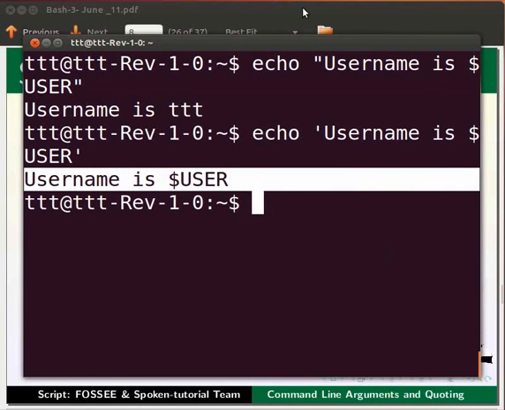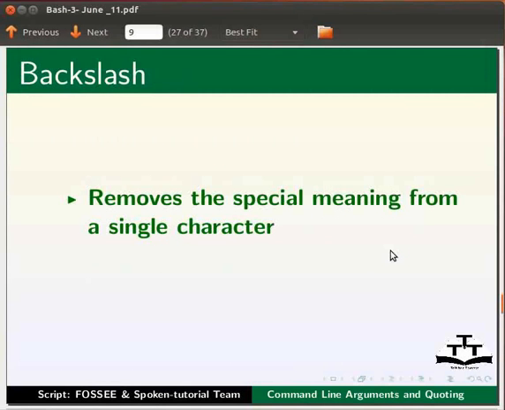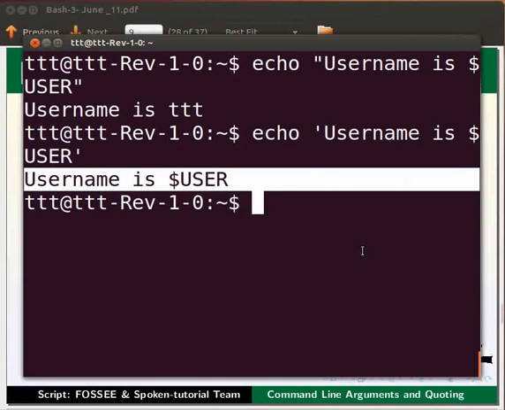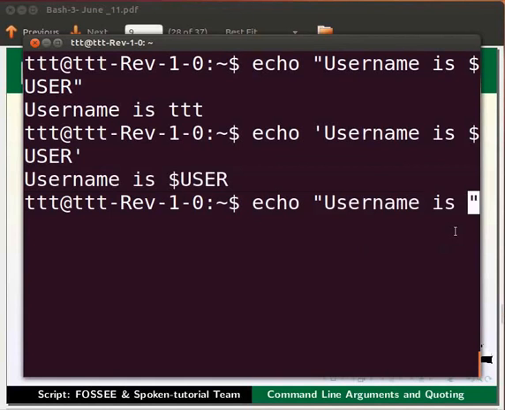Switch back to our slides. Backslash removes the special meaning from a single character. It is used as an escape character in Bash. Switch to the terminal. Now type echo space within double quotes username is backslash $USER in capital.